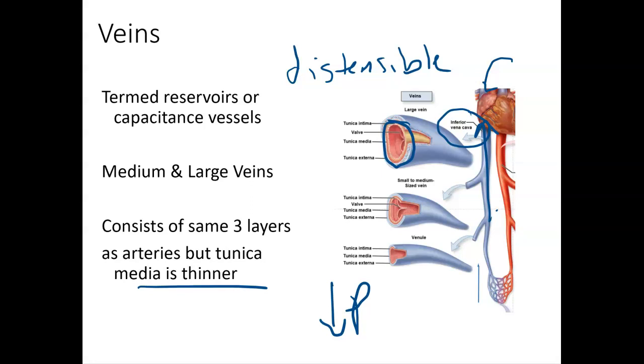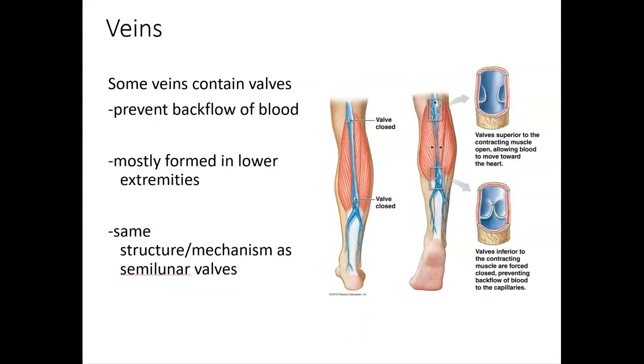And if we're looking at our lower extremity, it's moving against gravity. So veins are going to have some structures to help move the blood and prevent the blood from pooling or traveling backwards. And when I say that, you should be thinking of valves. Remember that the heart had valves to prevent the backflow of blood? Well, so do veins. And they're just like the semilunar valves of the heart. They're just little flaps here of endothelium.